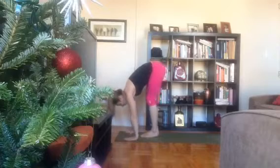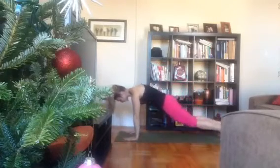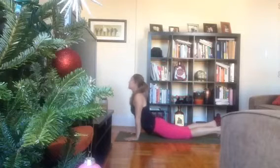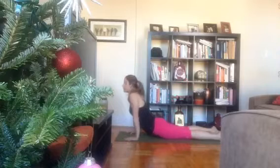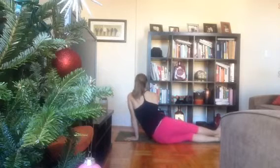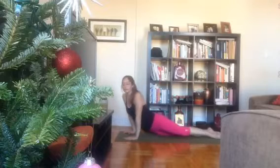And plant your palms, step back to your plank pose. Once you're in your plank pose, just ease your knees down to the ground. Open your chest towards the front of the room. You can even sway a little side to side in the hips. That can be rocking all the way onto one side, and then rocking all the way onto the other side. Maybe your hand even lifts off the ground.